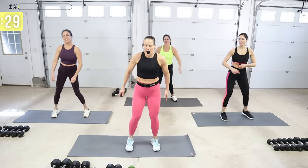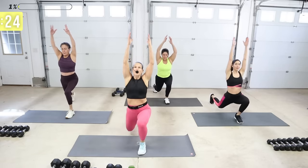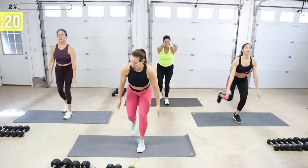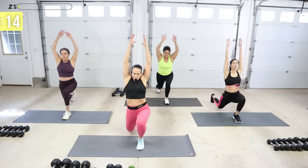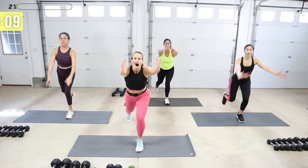We're gonna lunge back, right leg, reach up, and switch. So my weight selection, I'm gonna be going up to the highest is 20s, my lowest will be 5s. Big reach up there, bending both knees in your lunge.